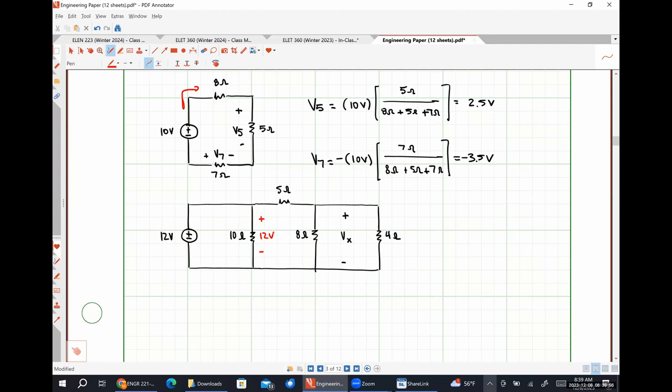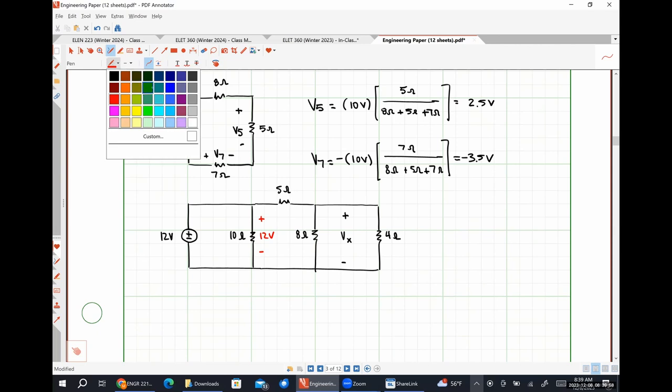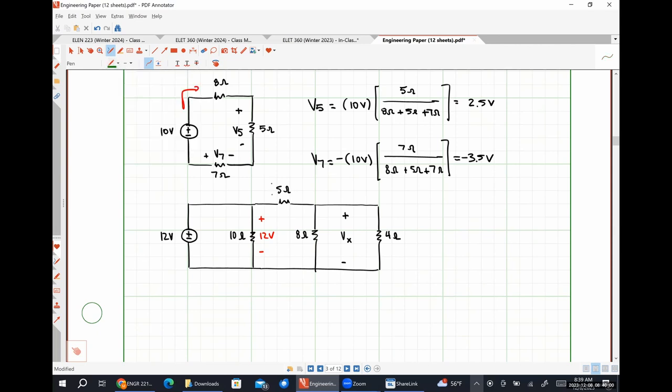So now, much like you had in your homework assignment, I'm going to draw a dashed line here. I know that there's 12 volt potential difference between this top node here and this bottom node here. So I know that there's a 12 volt drop over whatever the equivalent resistance of that 5 in series with that 8 in parallel with 4 is, right? So I can apply voltage division to this.